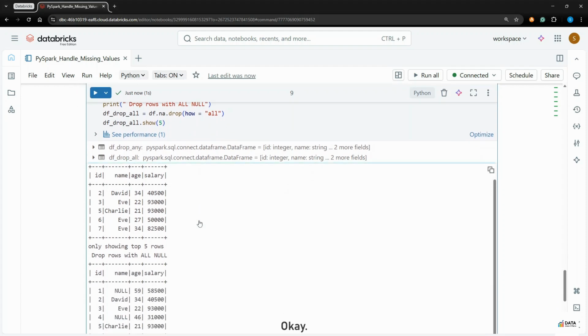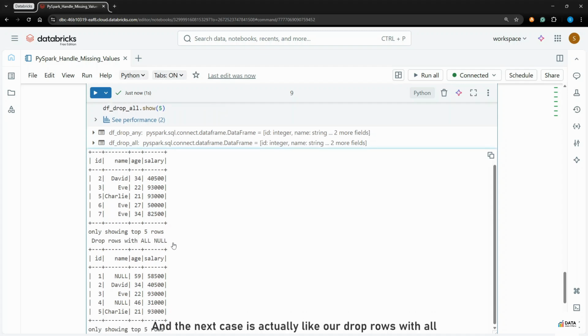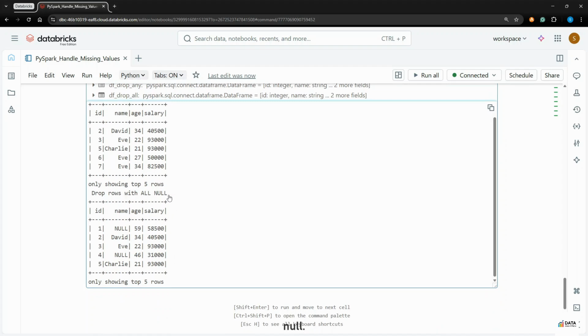For the first one, df_drop_any, you can see that we don't have any null values, and the size of the data set can get reduced a lot in this case, because if any column value is null, it drops the whole row. The next case is drop rows with all null.